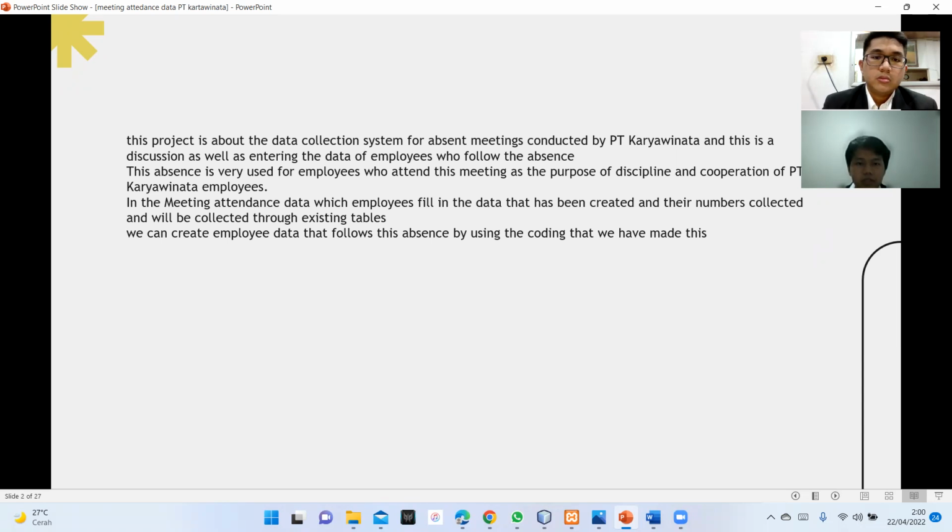This attendance is used for employees who attend the meeting, for the purpose of discipline and cooperation among PT Kartawinata employees. The data filled in by employees is collected through the existing table, and we can create employee attendance data using the code that we have made.